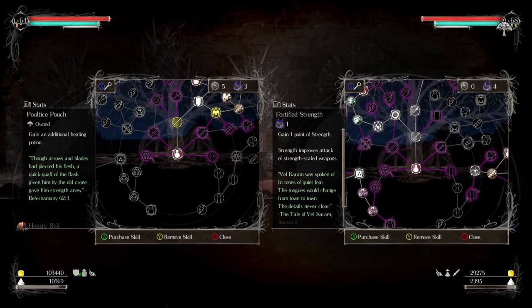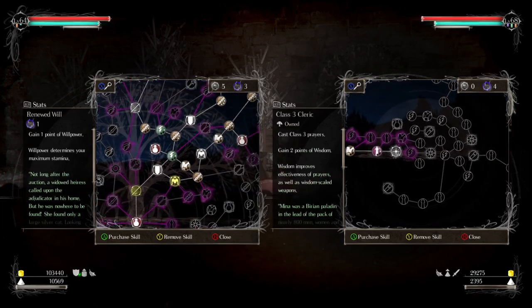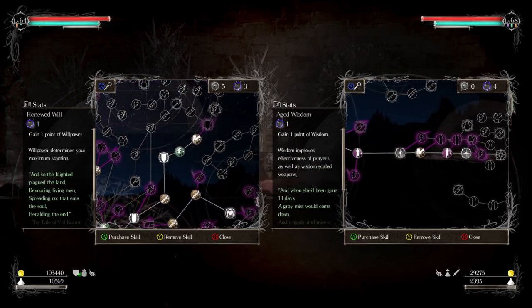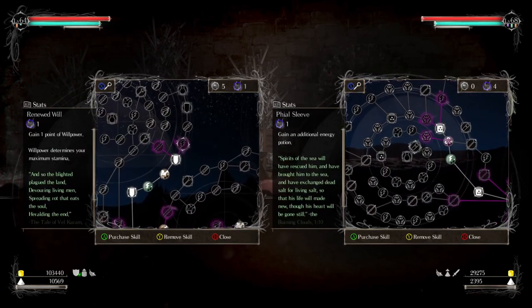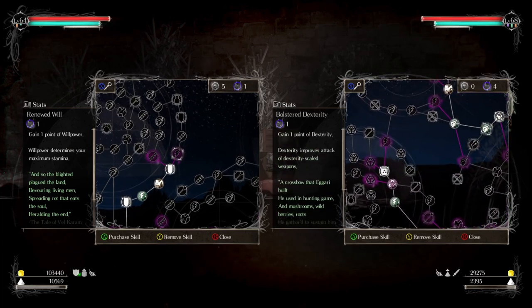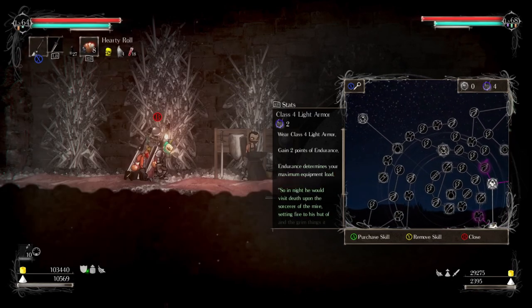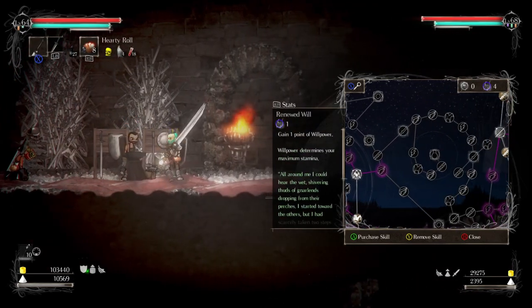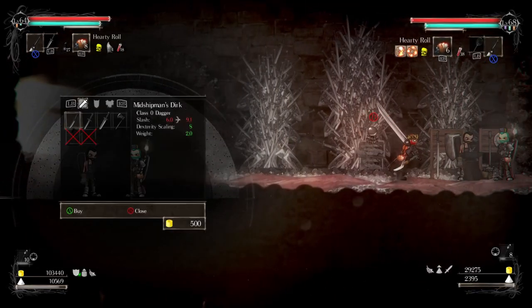Do some tree of skill here for a sec. What was I doing? I don't remember. Prayers. Shields, maybe? Yeah, I was working on shield. You're doing shields! Incantations? I'm at class 3. Maybe I was going up this way. What's up, buddy? Need some smoothing? I don't remember. I'll just do it later.